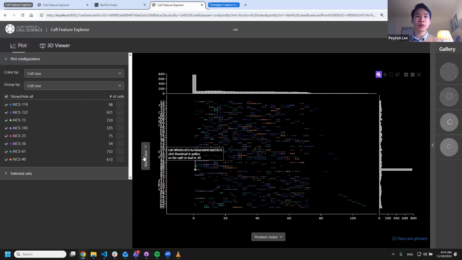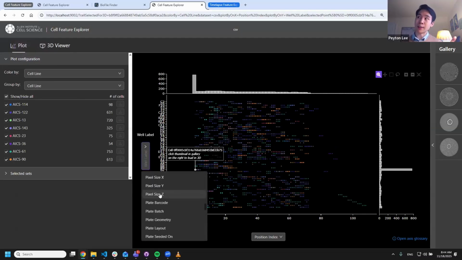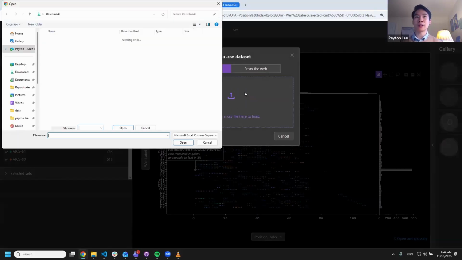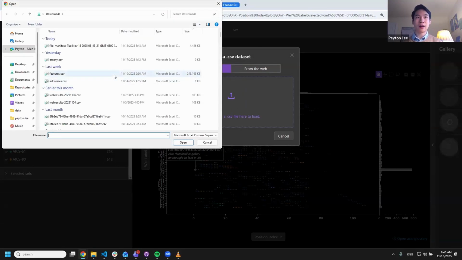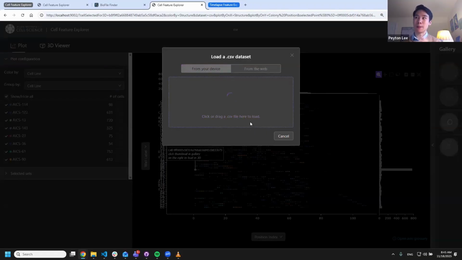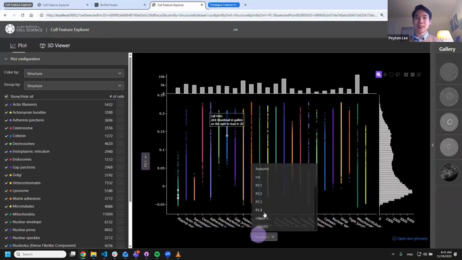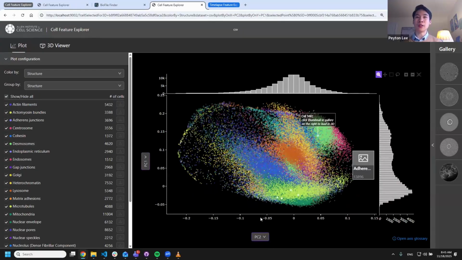And again, all of the features that are here came from metadata columns in CFE, which means that you can upload any custom data, any custom column to associate with these. As another example, this is also internal data. I can load another view of the variance data set, and we're doing some principal component analysis on it. So I could, for example, visualize by cell structure our whole PCA map.